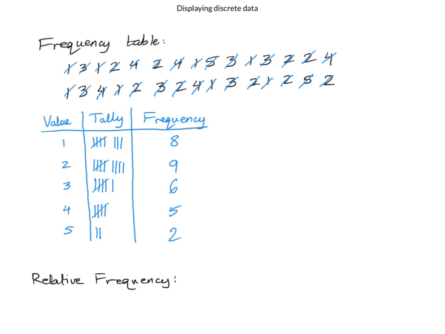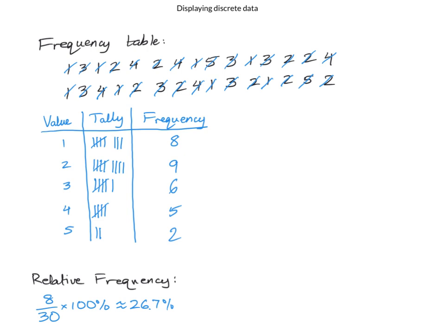So the next thing I want to talk about is if I wanted to have a relative frequency instead of just a frequency. A relative frequency is basically the fraction of the whole, or sometimes it's written as a percent. For example, there were 8 ones out of 30, so 8/30ths is technically the relative frequency, but when I multiply that by 100%, I get approximately 26.7%. Or I could write that as 0.267 if you want to write a decimal.